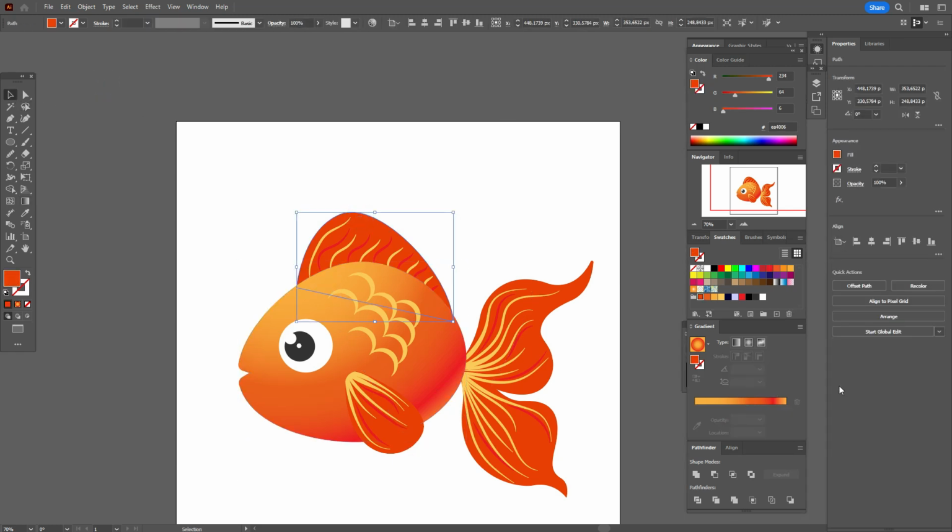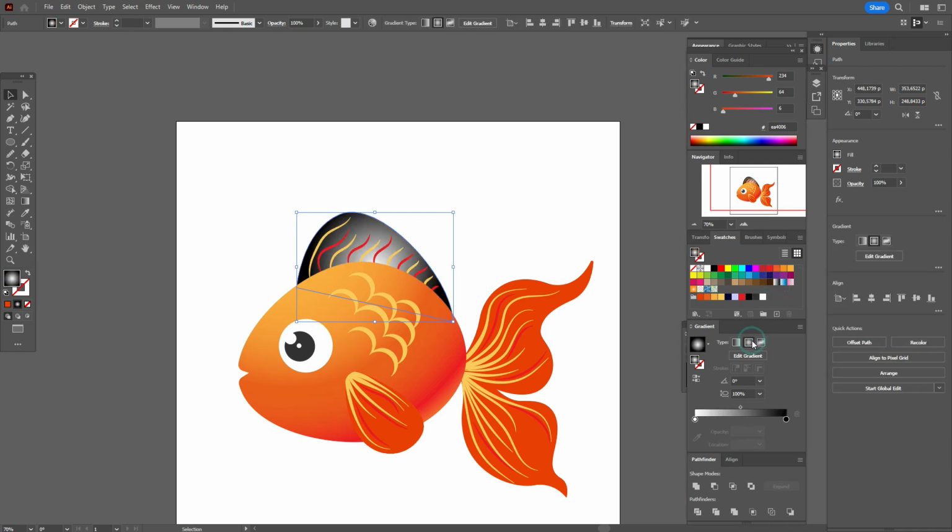Now let's select that shape. Again, black and white gradient, radial, and yellow color, orange color, and dark orange color.